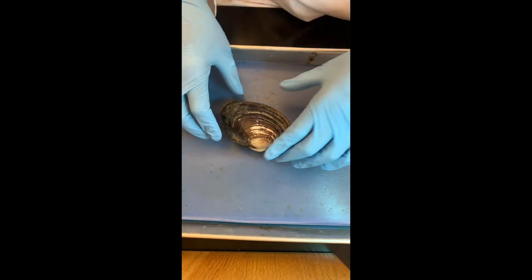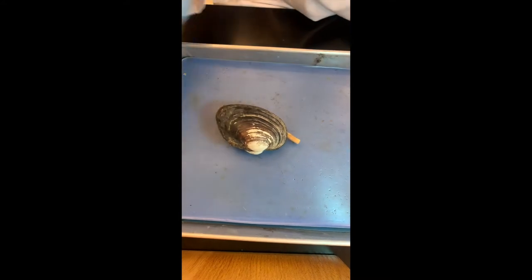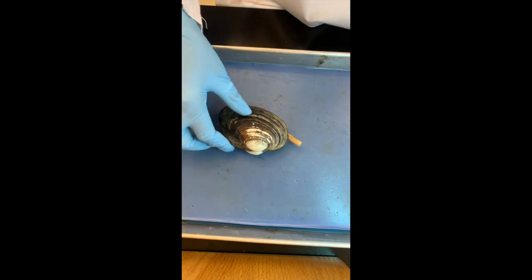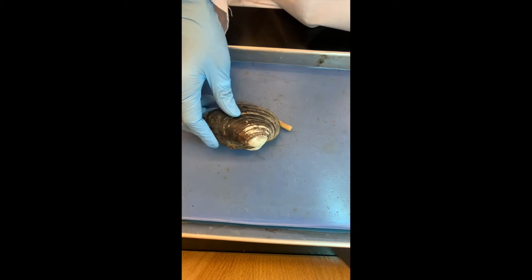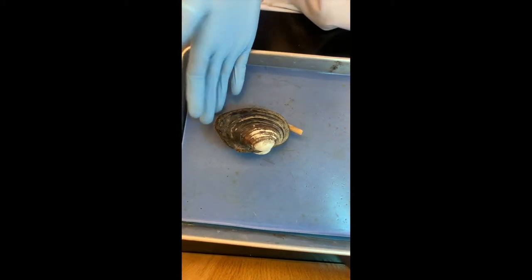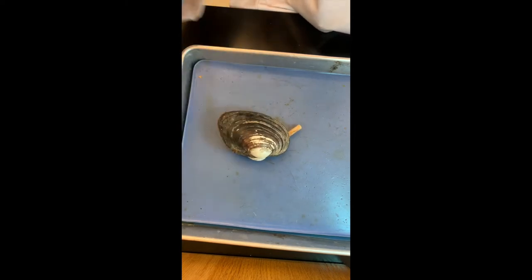We have to open this clam in a while, but let's determine their symmetry. I messed up with the earthworm so I'm going to let you take it. They have bilateral symmetry — two sides: a right side and a left side, and therefore a front and a back. But how do you see that here? It's really not obvious to me — I wouldn't be able to say where's the front of this animal.